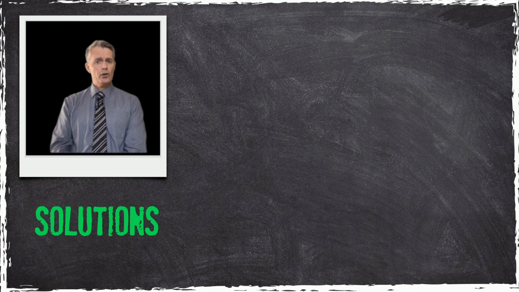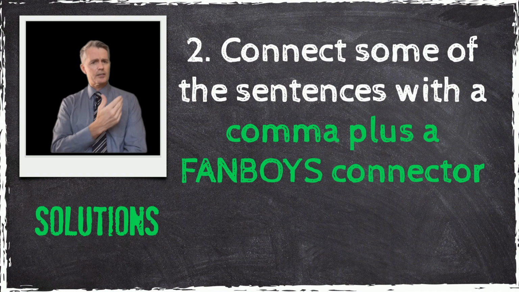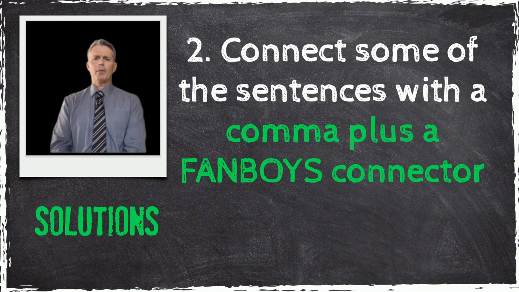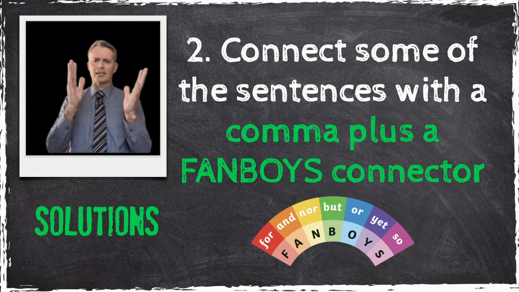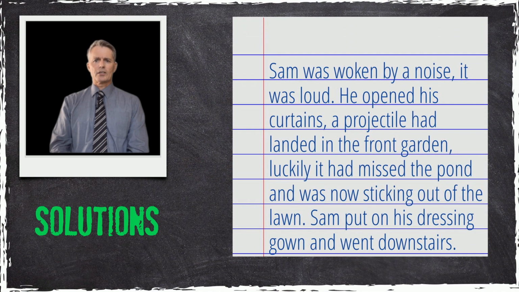Instead, we could connect some of those sentences with a comma plus a fanboys connector. Sam was woken by a noise and it was loud. He opened his curtains. A projectile had landed in the front garden, but luckily it had missed the pond and was now sticking out of the lawn. Sam put on his dressing gown and went downstairs. That sounds better.